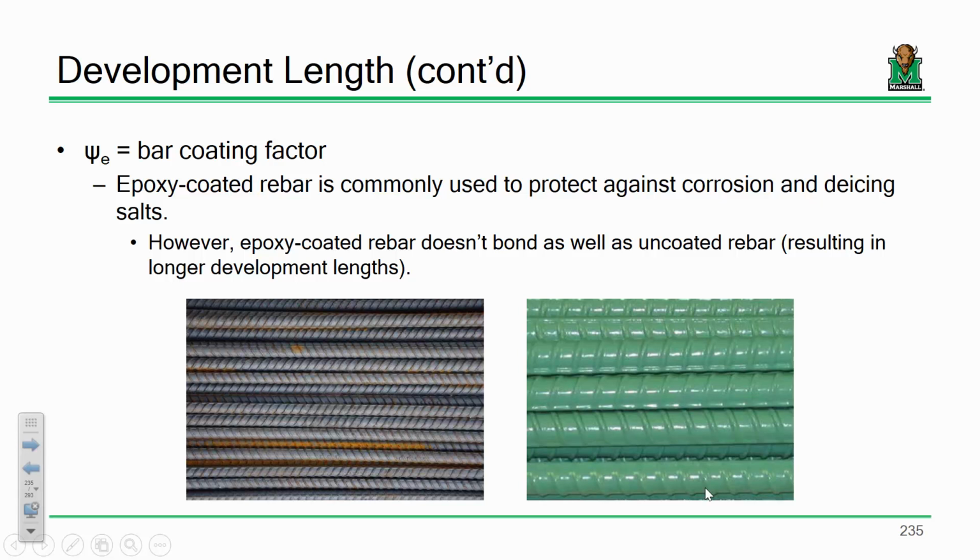And why do we do that? Corrosion, yeah. So definitely if you're looking at rebar that's being placed in an exterior setting, like a deck on a highway bridge or something like that, you're going to see epoxy-coated rebar. Now, why do we care? What does that have to do with development length or bond strength? There you go. That's a great way of putting it. Slip doesn't stick. It's slippery. Epoxy-coated rebar is slippery, okay? And as a result, if you're dealing with epoxy-coated rebar, you have to embed that into the adjacent element further, okay? That make sense?